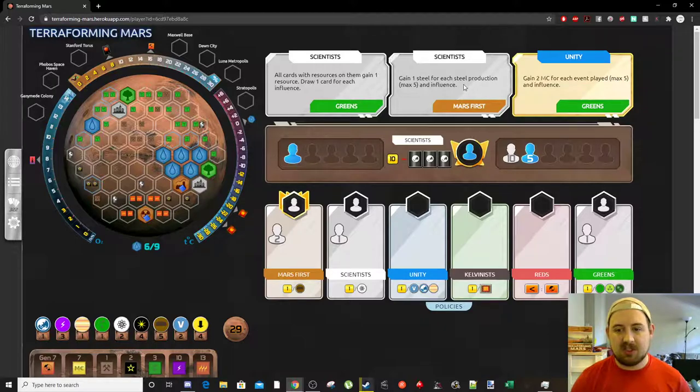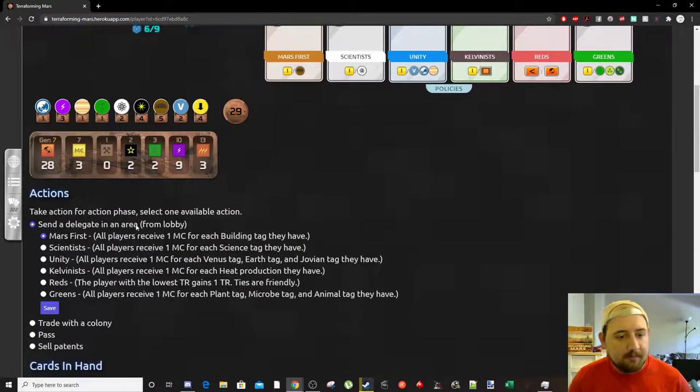I'm not sure if I want Greens or Scientists. Neither of them really help. I think I should try and get Calvinists back in. Yeah. So Calvinists, because I have 13 tags, right? So it's $13.